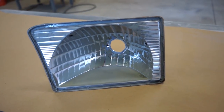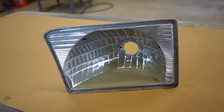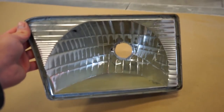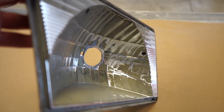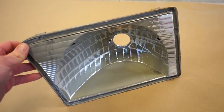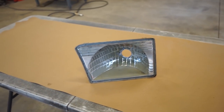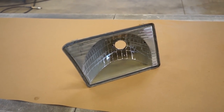Well, I started sanding with some Scotch-Brite and most of the chrome just came right off. So I think I'm just gonna throw these in the blaster and give them a really quick sandblast, because that chrome scratches really deep when it comes off. I think it'll look better if I just get it all off. So I'm gonna very, very lightly sandblast both housings and shrouds.